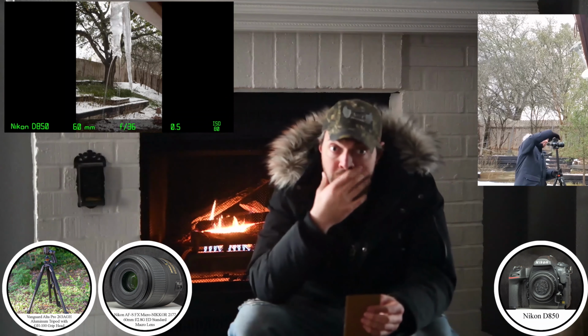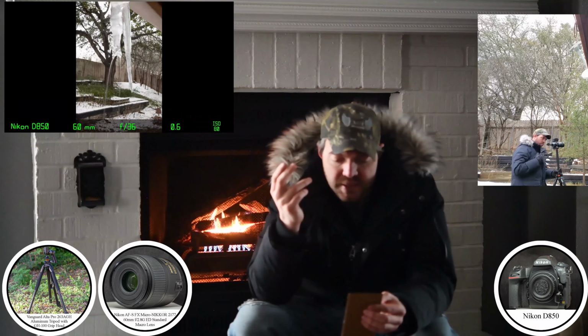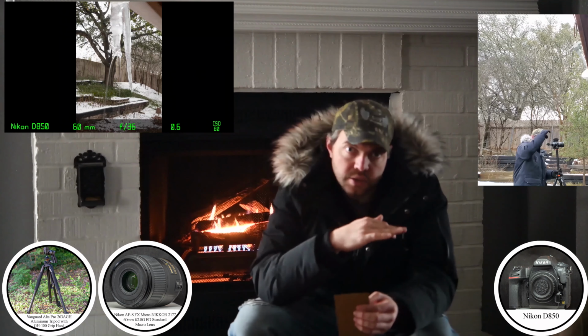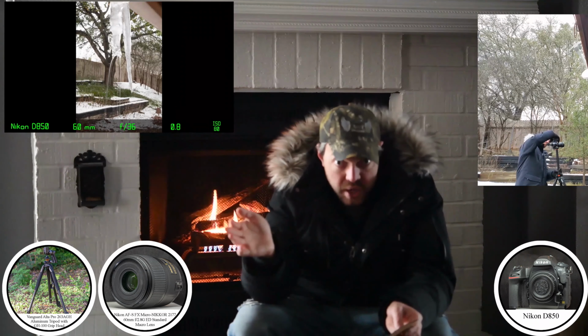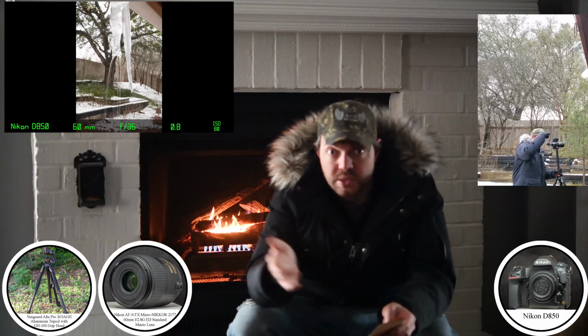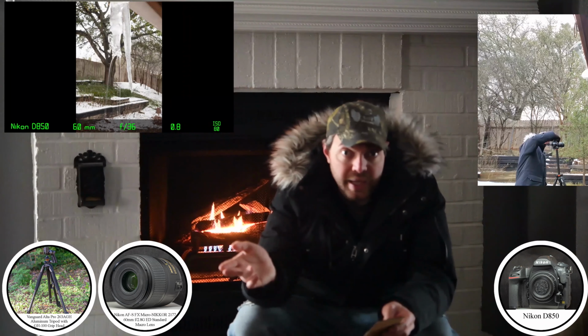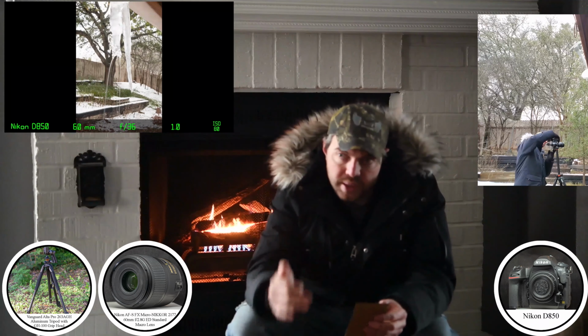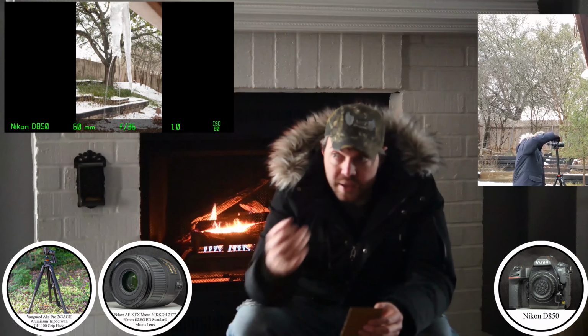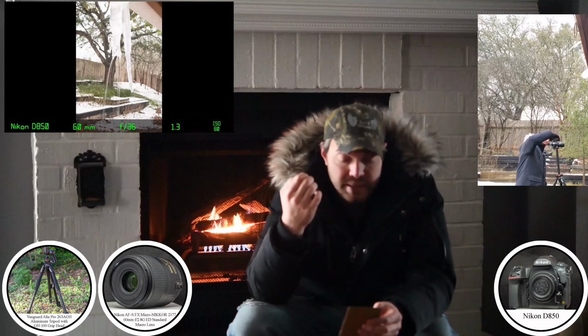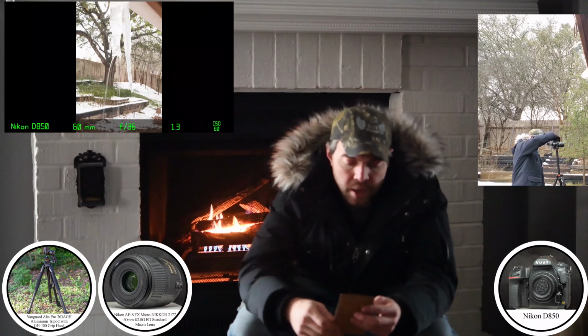Now when we move it on to 1.6 seconds, this here is where my aperture just reached its max and could not go any further. I still shot further at this ISO, and this is the slowest ISO I have. This is at 80. So I couldn't really darken it up without putting on any filters, and I didn't think that filters were really needed to get anything past this.